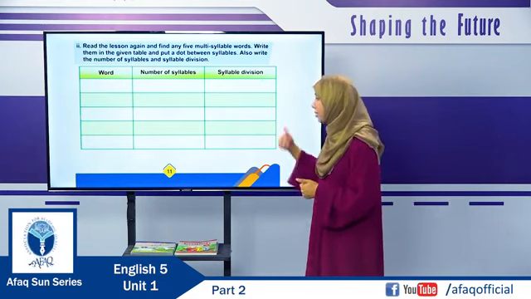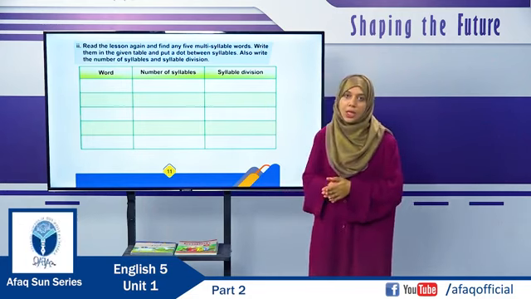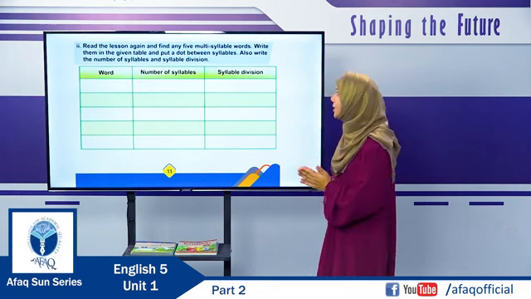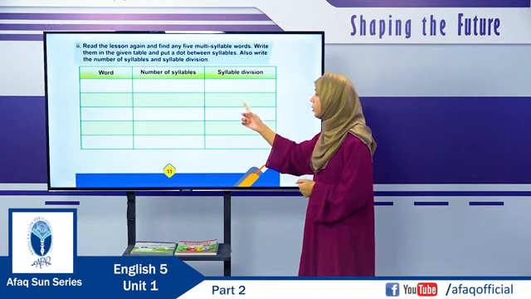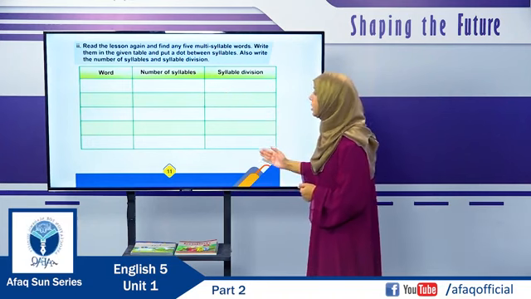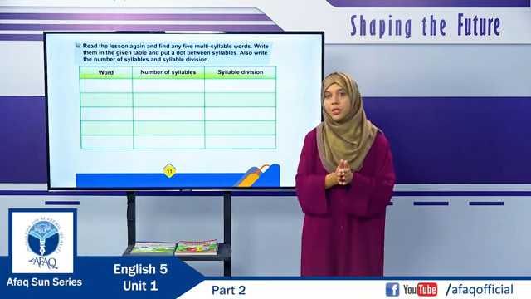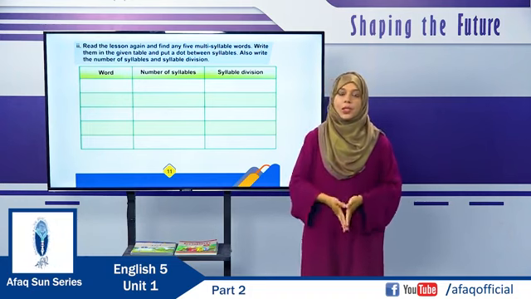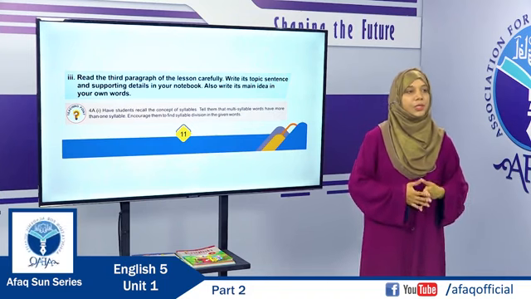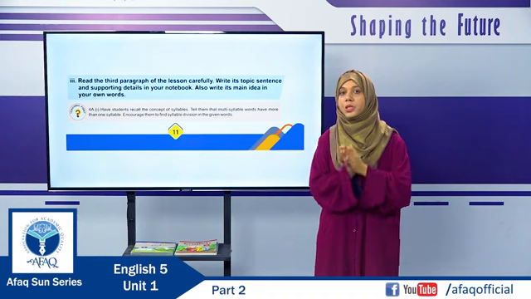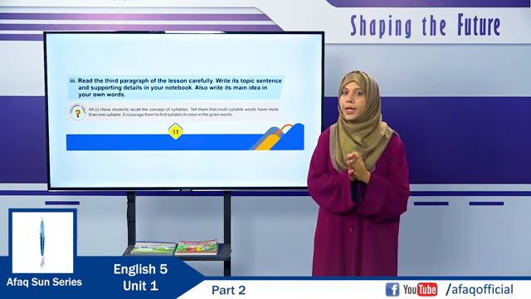As you saw in the previous exercise as well, the syllable division was indicated with the help of a dot. In the same way you have to write syllable division here. For this activity you can use the dictionary as well, because syllable division is often given in the dictionaries. I hope that you have understood the concept of multisyllabic words. I also hope that you use dictionary to complete the exercise.